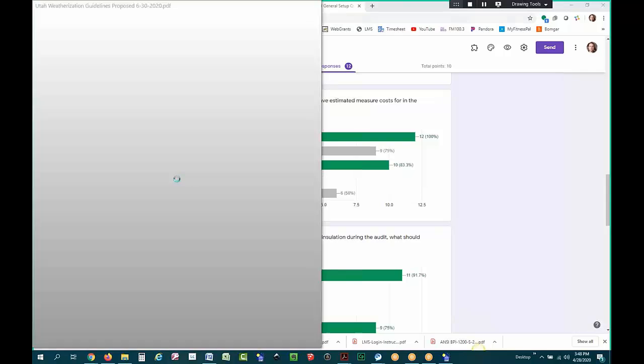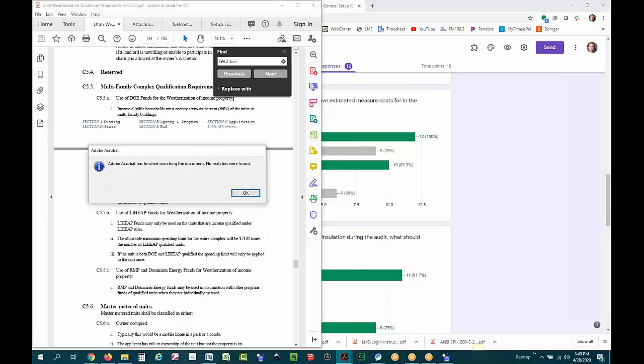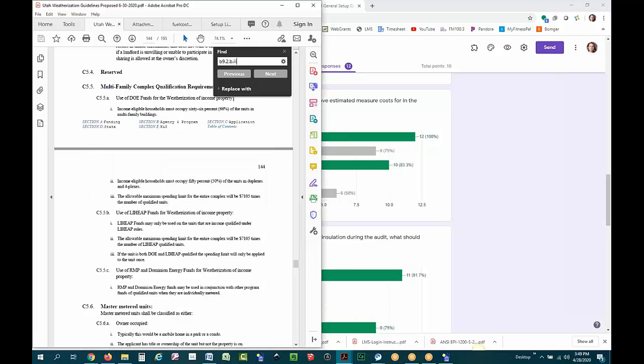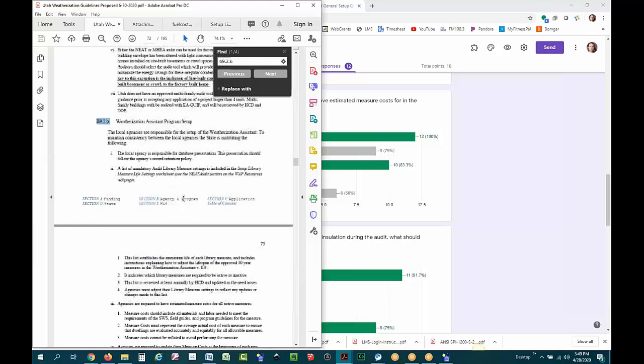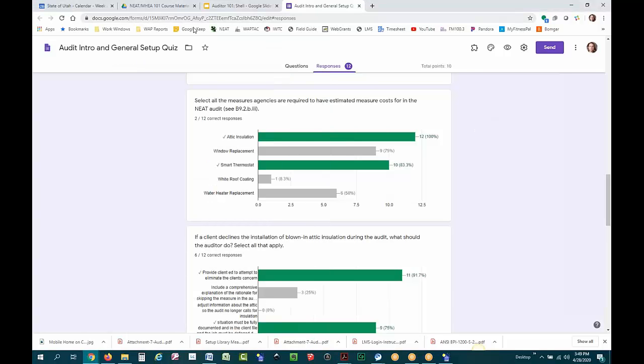And so B9 2B III, let's go there. It says agencies are required to have estimated measure costs for all active measures. And we find our list of active measures on that resources page.